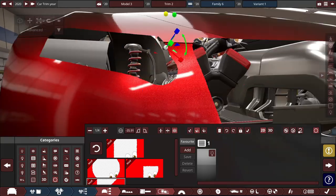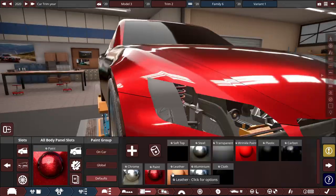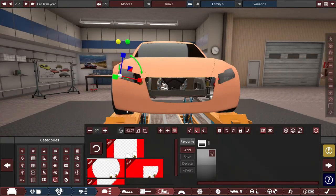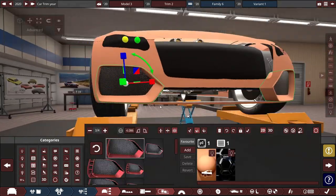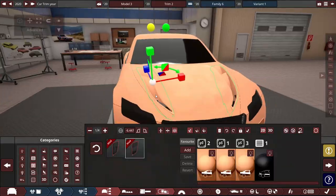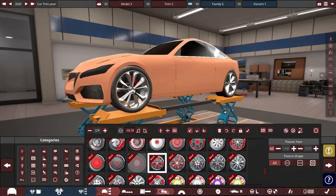Using reverse duct tape to cut out the front end of the car, make my headlight shape, make my grille shape, make the rest of the front face shape. I changed the car to a leather texture so I can see the body lines a little bit easier. Adding some black grills to the front so far, just so we can see them a bit better. We'll change them to actual grills later on.